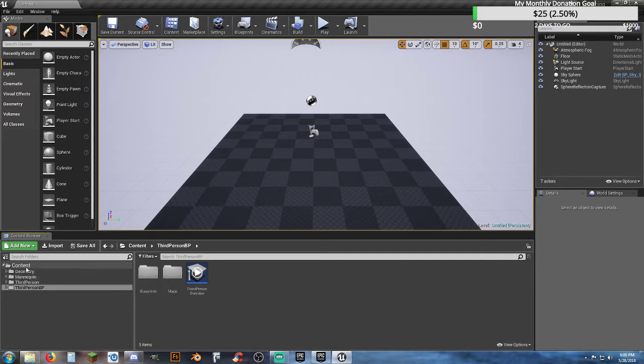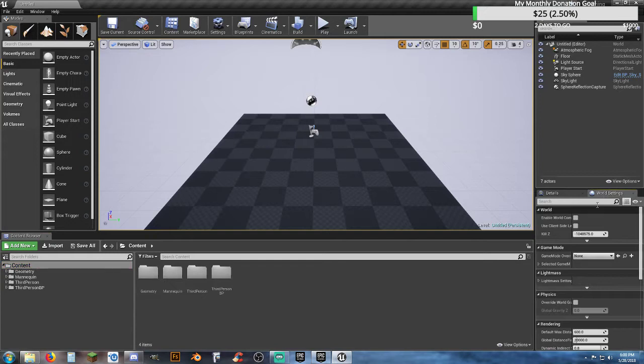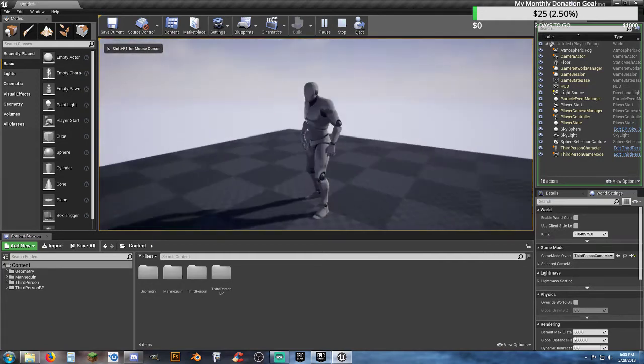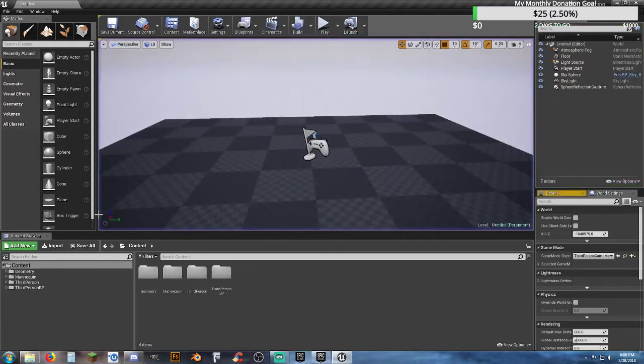Alright, so we have the third person character and our map here, to make sure that it actually lets us walk around and do lovely things. Go to our game mode override and set third person game mode. And now we can hit play and hey look, we have a mouse cursor. I really hate that. There are multiple ways to get rid of that mouse cursor bug. If you don't have it, then shut up. I do.